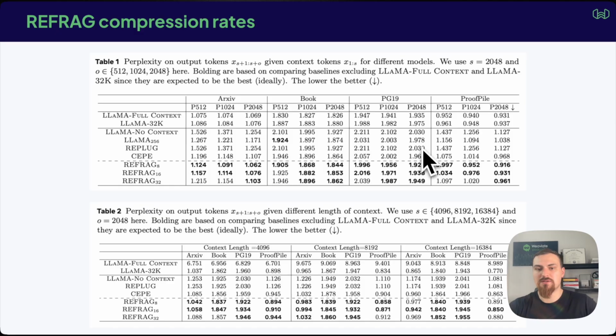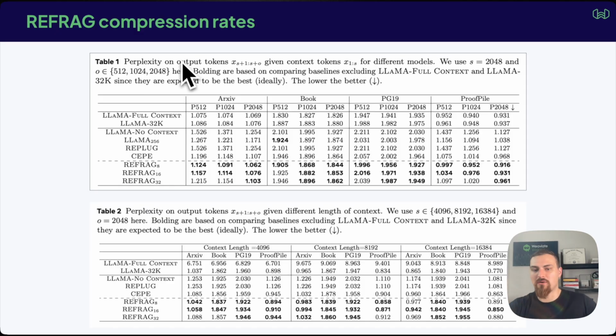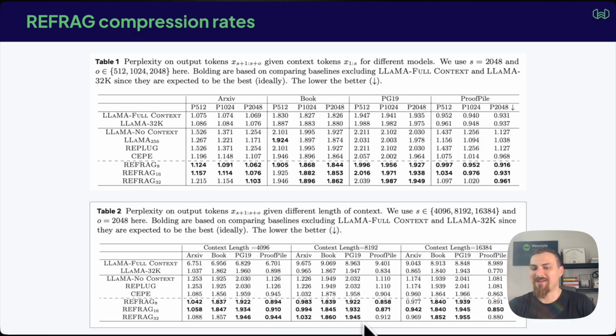And then they're showing this chart again. Well, this is from earlier, just to kind of explain this concept a little further, where you have REFRAG 8, 16, 32, and it seems like pretty similar results. It seems like the results are a little better here with less compression, and then maybe the results are a bit better here when you have longer inputs with more compression. So I think that's definitely an interesting question.